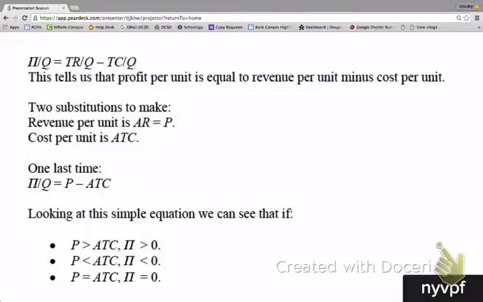And remember, if economic profit is positive, greater than 0, or equal to 0, a normal profit, then this represents the best use of our resources. And there is nothing else we could be doing to make greater economic profit. But if profit is less than 0 and negative, then this is not the best use of our economic resources, and there is something else we could be doing to make more economic profit.